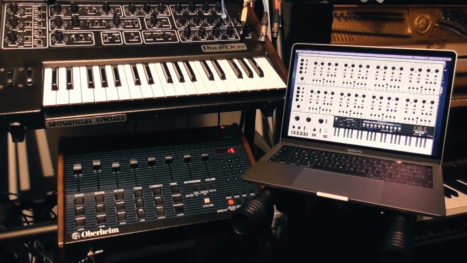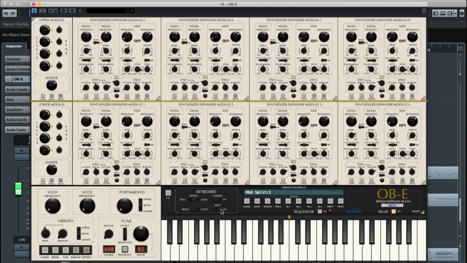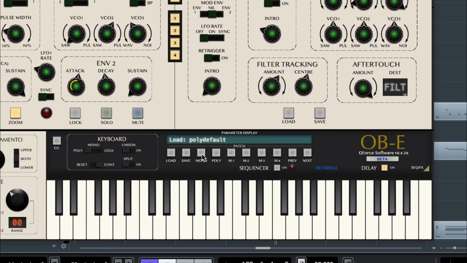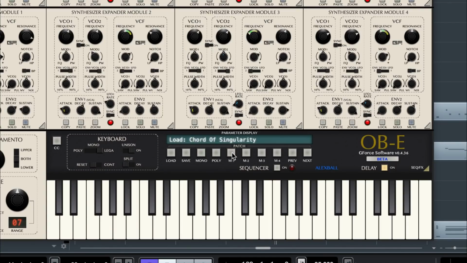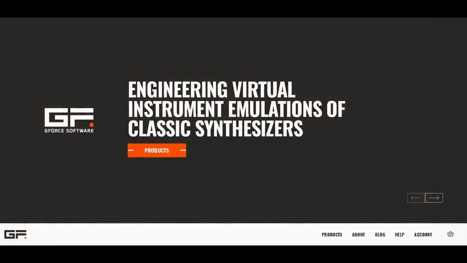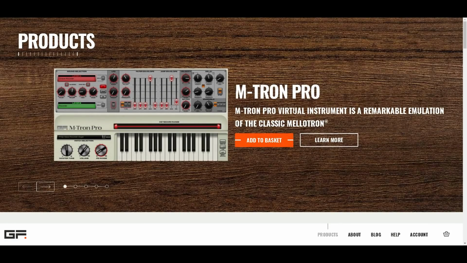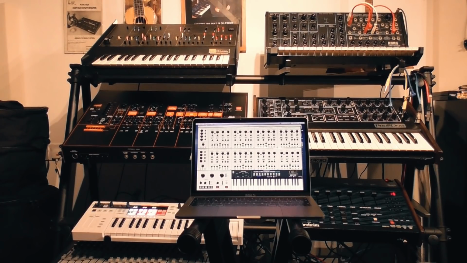There's loads more to talk about here: split modes, stacks, the finer detail of all the parameters, technical playbacks of each function. And you can find all that on the GForce Software YouTube channel and website, which I've linked in the description and pinned comment. But the purpose of this video is to give you an overview and a straight out of the box musical test to see and hear it in action.